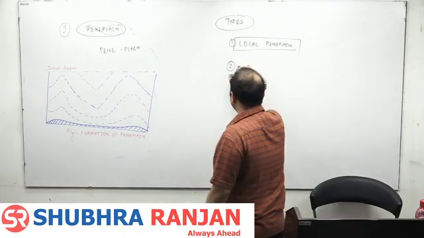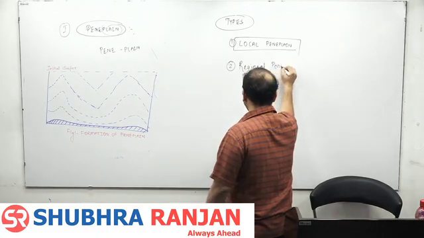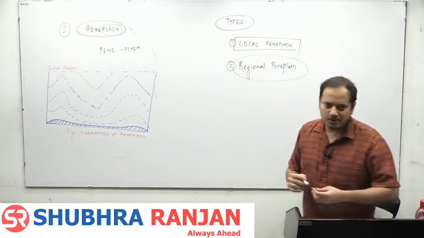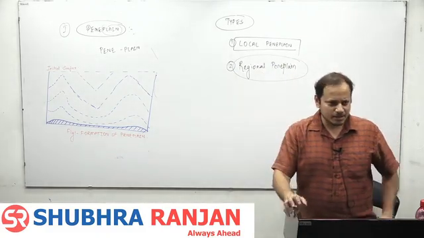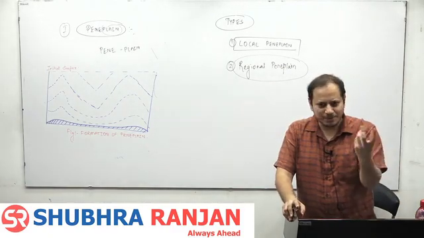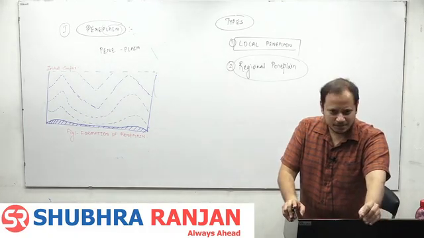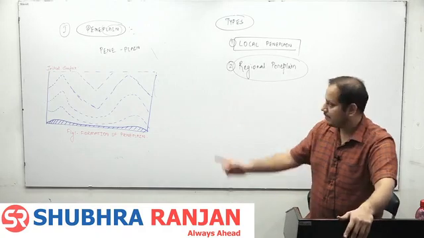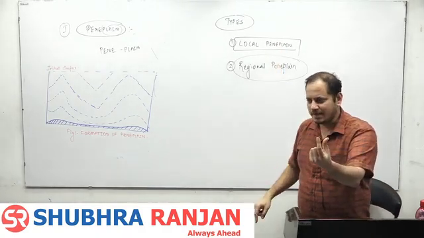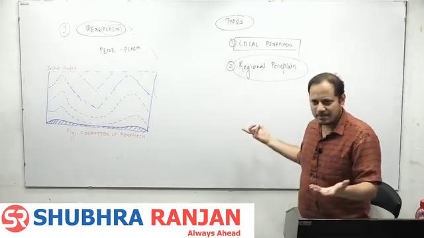Don't write anything. किसकी height ज़्यादा है, Great Plains की near the sea level और peninsula or plateau की? Which is more nearer to the sea level? Great Plains. Peninsular plateau is at a greater height. Word plateau mein hi flat land at a greater height. Kyun? Oldest rock, they cannot be easily destroyed by all the rivers combined. Regional peneplain. What is the difference between local and regional? Area wise, micro and macro. And then large scale peneplains. That is the types of the peneplains.